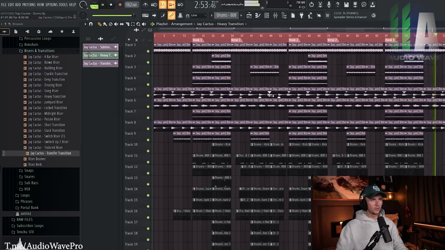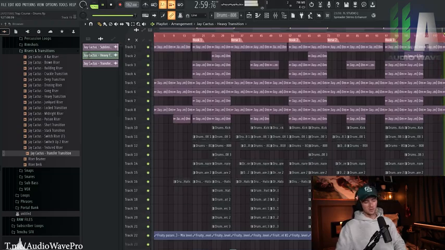Got 3 hooks, 2 verses, standard pattern. And that's all you really need for the arrangement. It's not too complex. We've got a lot of different sounds, but we're finding space for them all. And it's going to be easy for the artist to understand where the hook is going to be, because we had these build-ups in sort of like the bridge section and just before the hook. There's also enough changes to keep the whole track interesting, even though the melody itself is kind of repetitive.